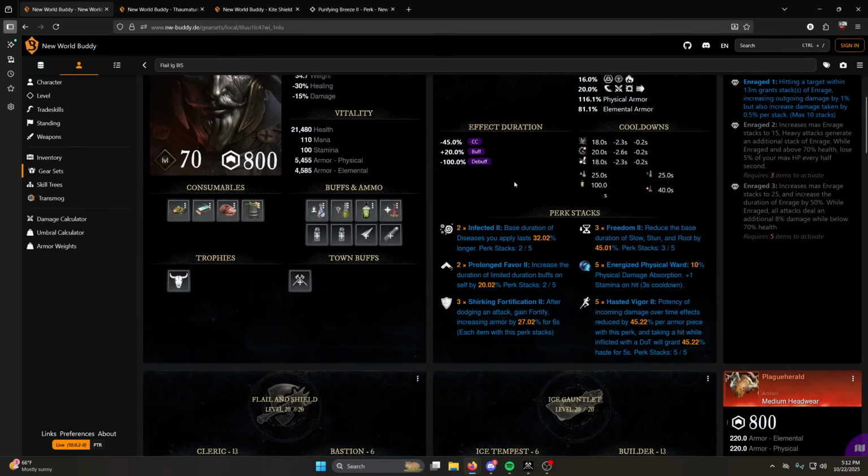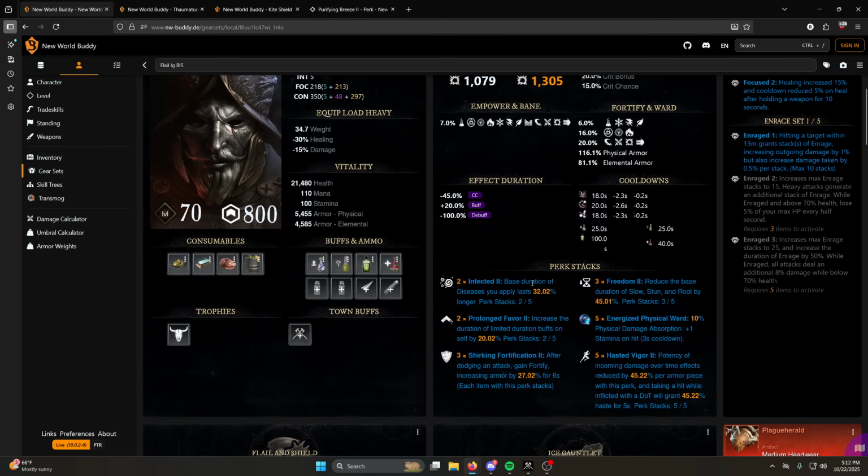In terms of other buffs that we're stacking, we have a little bit of Infected so that I can counter the Invig meta, which I made a separate video on. We have enough freedom to counter combos. Typically, what people were looking at in the past is around 44% to counter CC combos. So if you pick up 3 freedom, you get over that threshold, plus there's a 10% bonus while you're in heavy. So we're a little bit beyond that as well. So we should be good enough there to avoid CC combos.